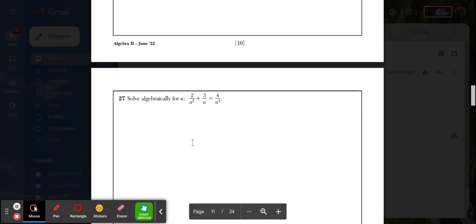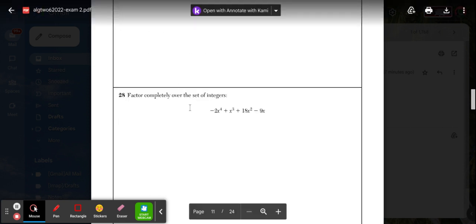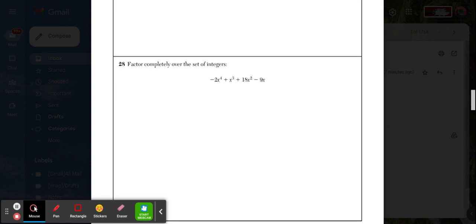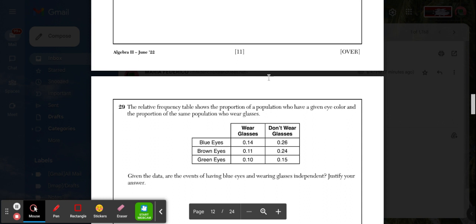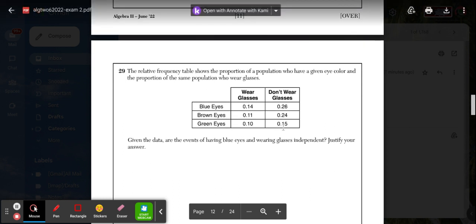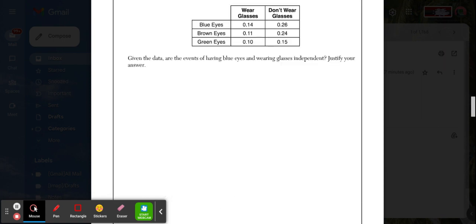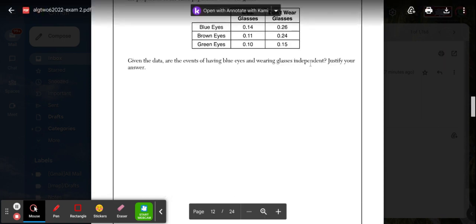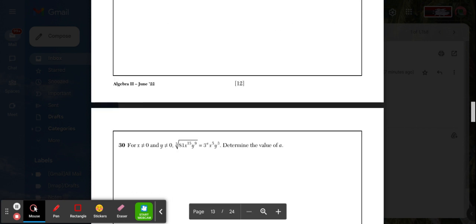I'm not giving you any advice on that one. This one, you need a common denominator for that one. Factor it completely. Like, do not set it equal to anything. It is not an equation. Just factor it. Oh, relative frequencies. You're going to have to pull in some extra information in here and figure out totals. You have to remember what independent means. Independent, remember, is a vowel, and equal is a vowel. So if it's independent, it's equal. But what the heck is equal? That's for you to tell me.